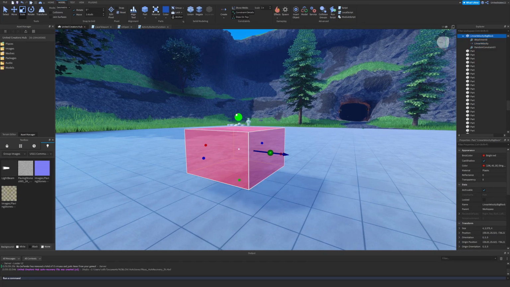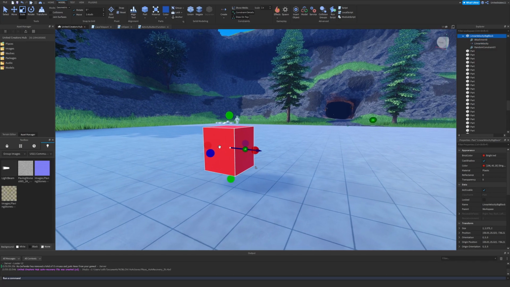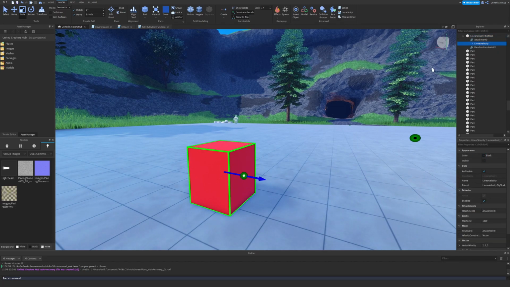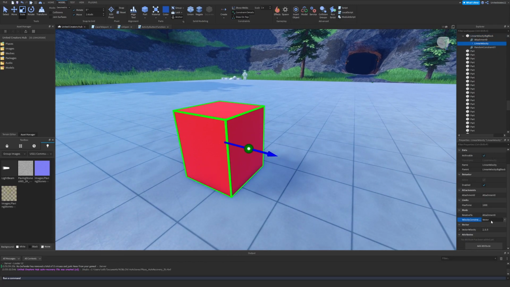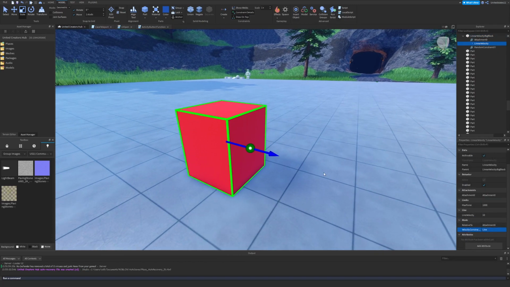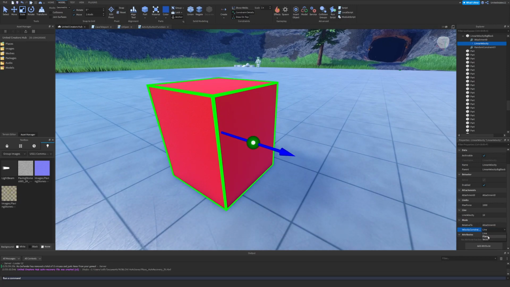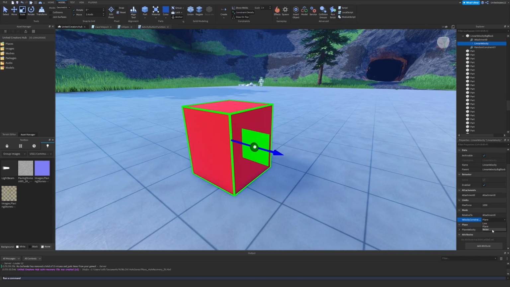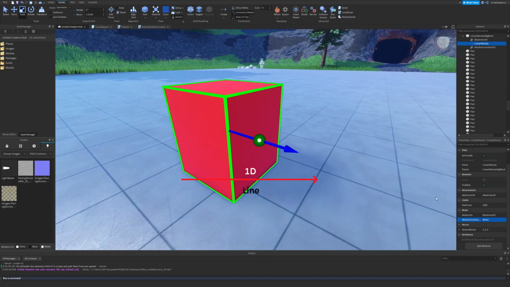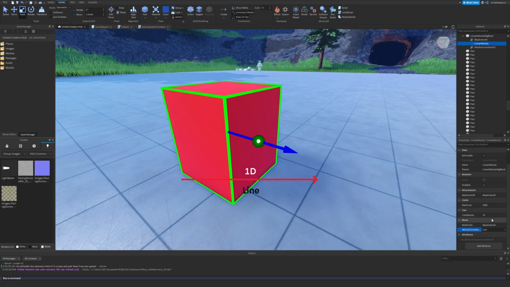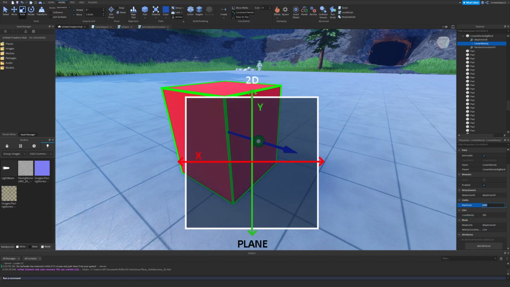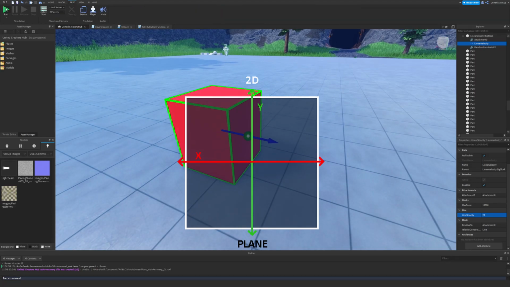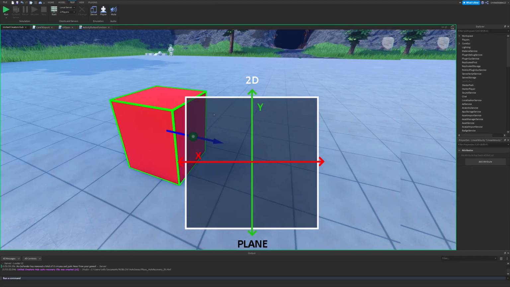Next we have velocity constraint mode, which is a brand new property that I have never seen before. This allows you to drop down a list of options where you can determine what dimension the constraint will move based on. The options are line, that being a straight line with no XYZ, also known as one dimensional, and it will travel in one direction. Plane, a two dimensional object where you can move only two axes, the X or the Y axis. So this will be up and down and forward and backward.